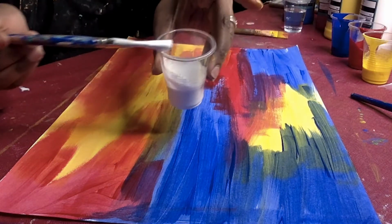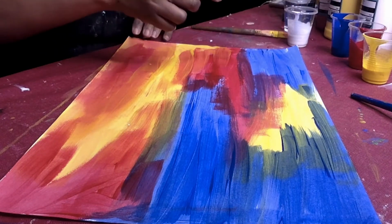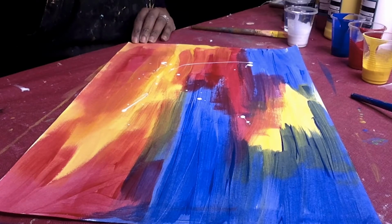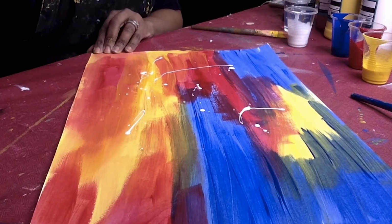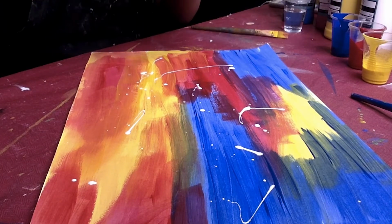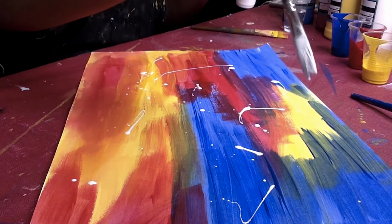Okay, so you load your brush. I like to say load my brush, and then you flick. The dots. Longer dots. Sometimes a drizzle.